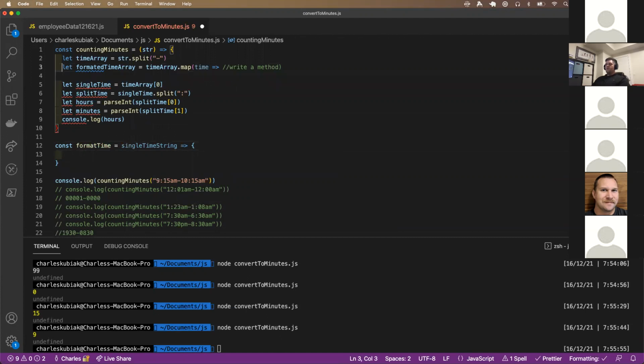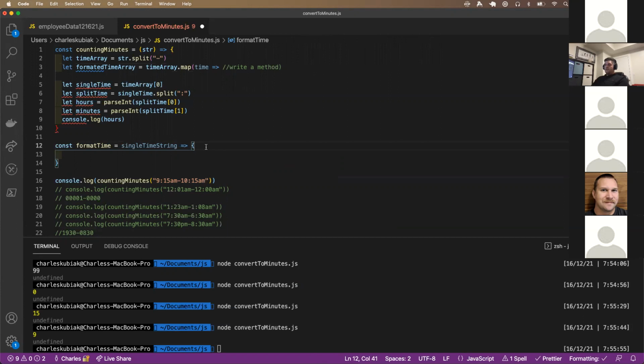Now, instead of having all of this, which only takes care of one of them, I'm going to move all of this down into this method. Then I'm going to map through both of my times and call this method on both of them, and build a new array of formatted time that gives me my new time amounts, instead of the old 12-hour with the colons and hyphens and unusable characters in it.